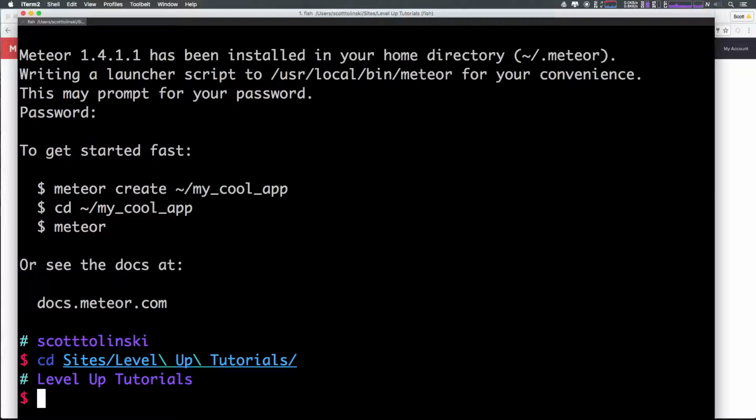So let's go ahead and inside of the directory where you keep your websites, it doesn't matter where, we can type meteor create, and I'm going to call this votingAppReact. I'm using camel case here, where you'll notice the first letter is lowercase and then uppercase for each word after that. You can do that if you'd like. You don't have to. And I'm going to hit enter.